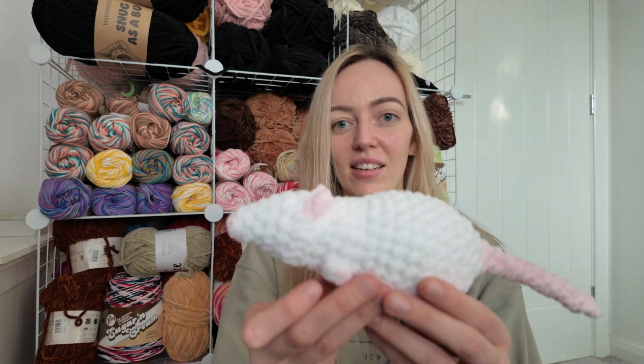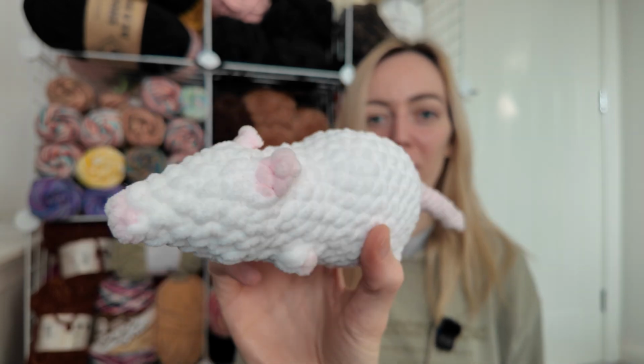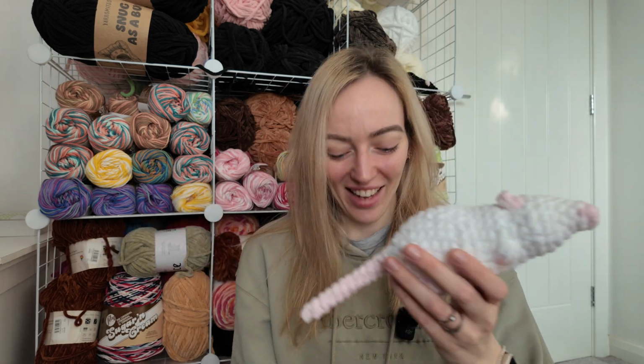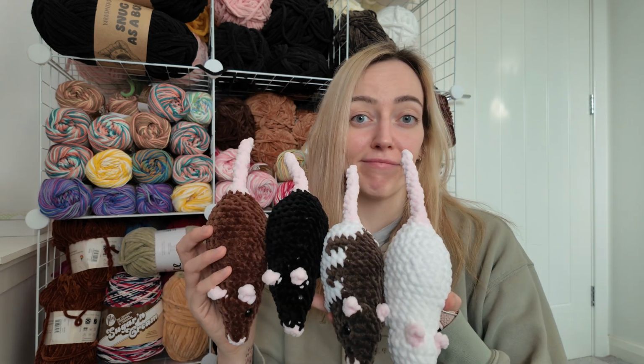And then finally, I have a blind rat. So a plain white rat with no eyes, which is a new one for me. Actually, you know what? I really like it. So these are the 4 customs that are going home. So we have our 4 ratties. That is going to be it for this bit, because I need to get these boxed up and drop them off in the Royal Mail locker. So I will catch up with you later.